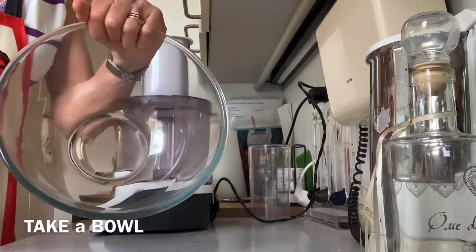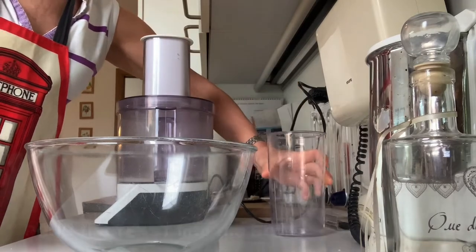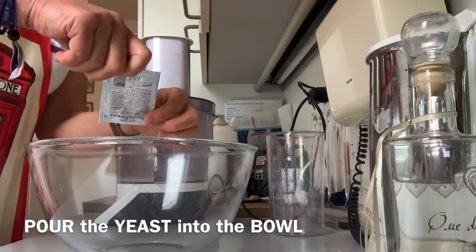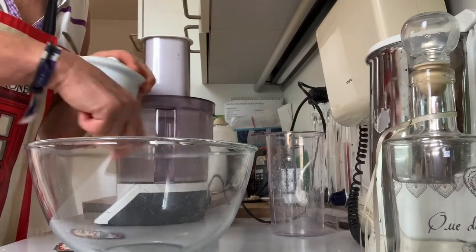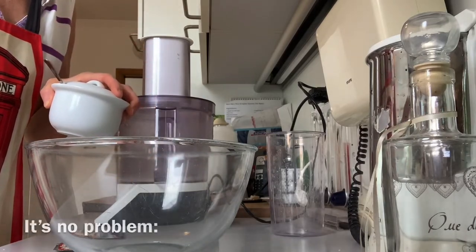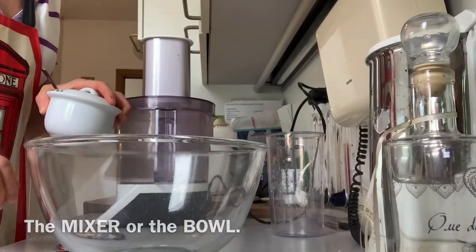Take a bowl. Pour the water in the bowl. Pour the yeast in the bowl. Put 1 teaspoon of sugar in the bowl and stir. It's no problem. The mixer or the bowl, no problem.